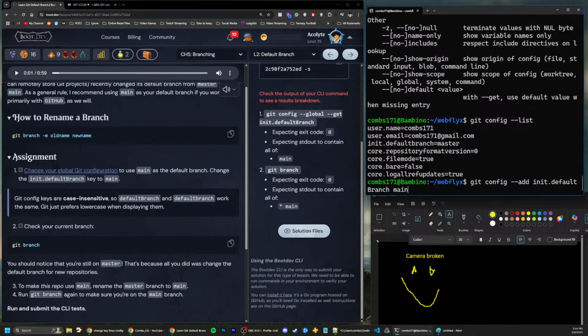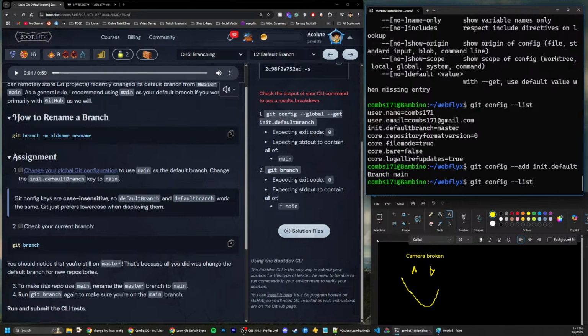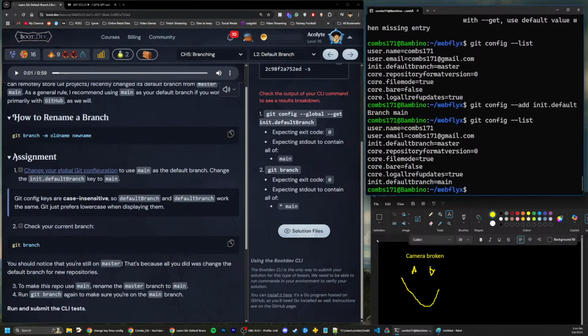The word main? But now I have the master one too. But I can't remove the first one.